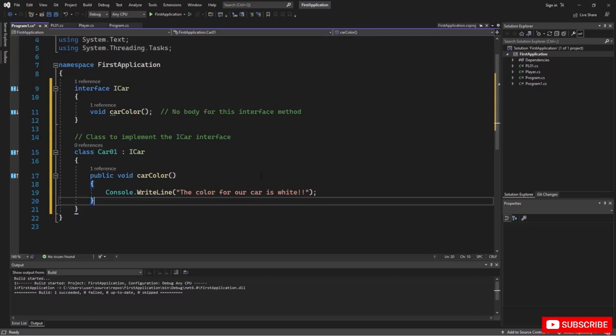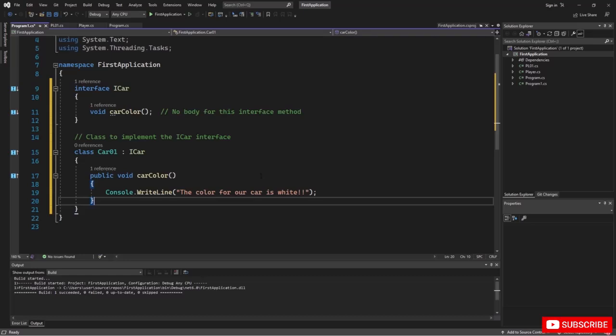This method is from the iCar interface, and it will print out this message: the color for our car is white, by using the writeLine method from the console class, which is used to write this message in the console after running this program.